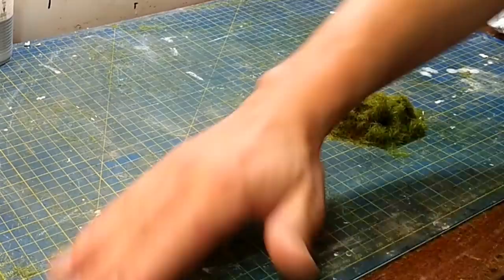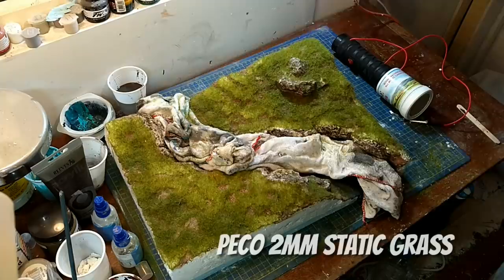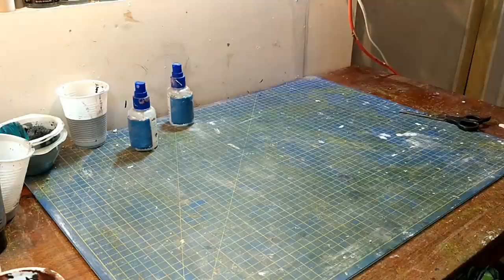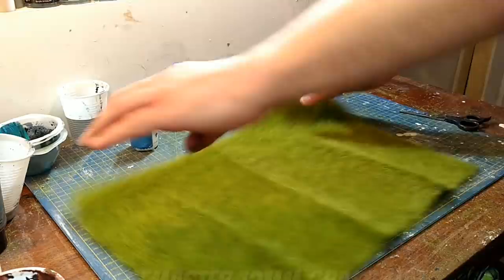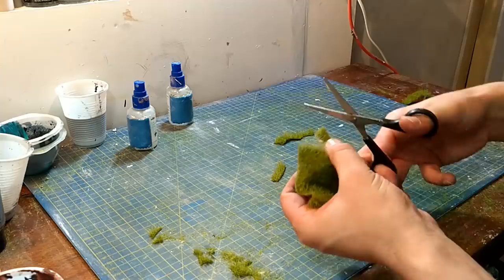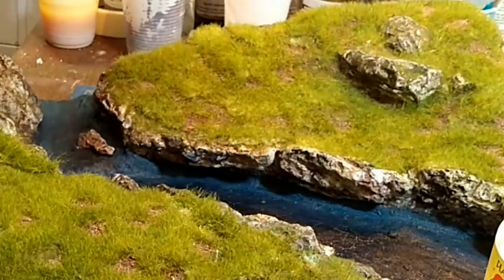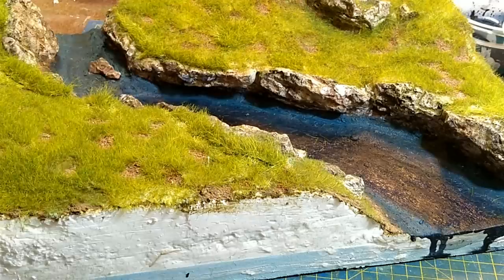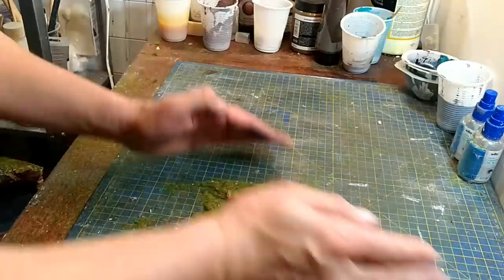Then I go over the edges of the static grass, blending them in with a bit of two millimetre Pico static grass — I think this is an autumn mix, which is a bit darker and makes a kind of shadow effect, adding a bit of depth to the grass. And now Gage Master 12 millimetre grass mats. I could use 12 millimetre static grass, but this stands up better because they use very powerful machines to make these mats. I wish I had done this before I'd applied the six mill, because then it would have blended in easier. As it happens, I cut up bits of it, stuck it on and then had to go over the edge with a bit of spray adhesive, then four millimetre static grass to blend it in so the edges didn't look rough.